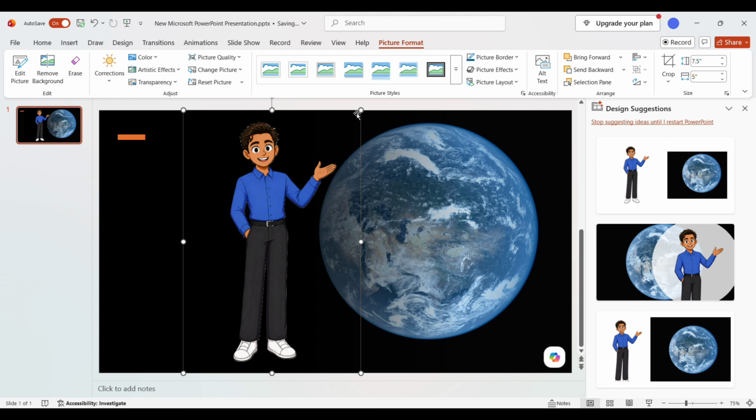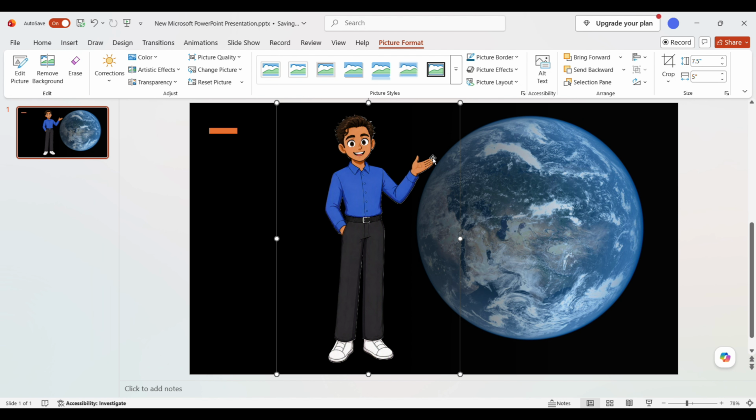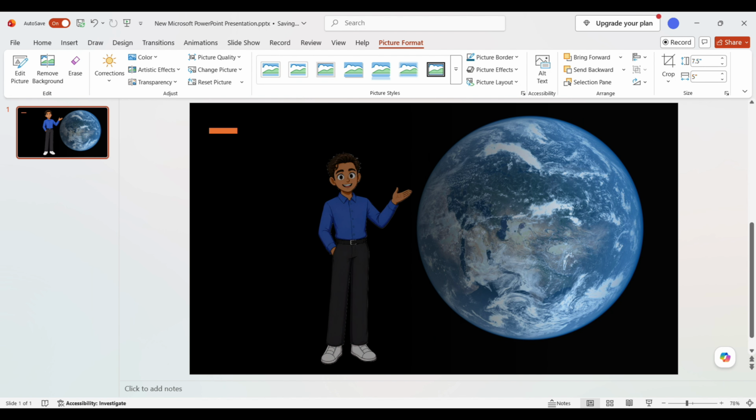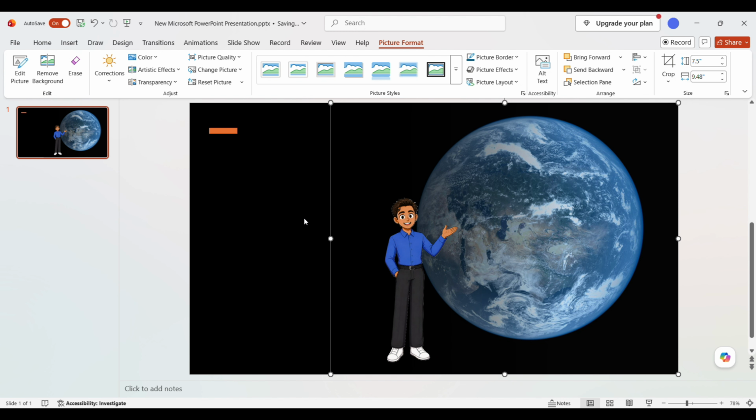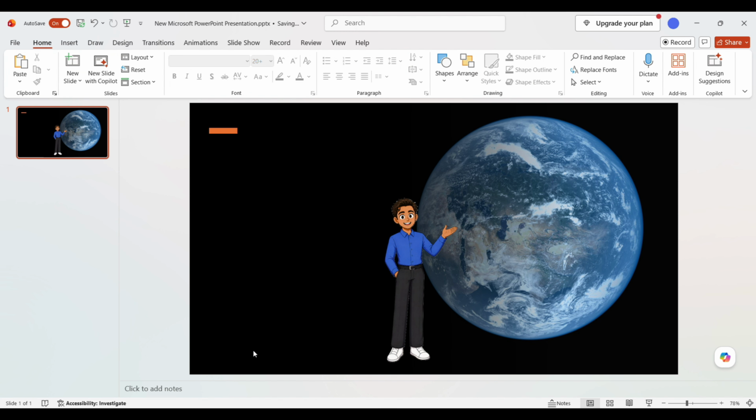See now how the new image itself doesn't have that white background. So I'm then able to shrink it down, move it around, and it looks like it blends right into this background. So it comes in really handy, it's quick, and all that was done in less than a minute.